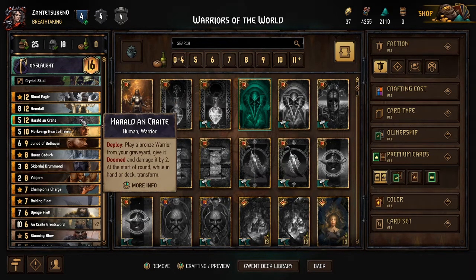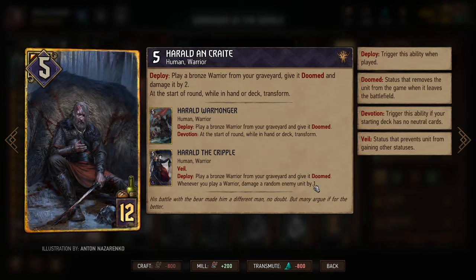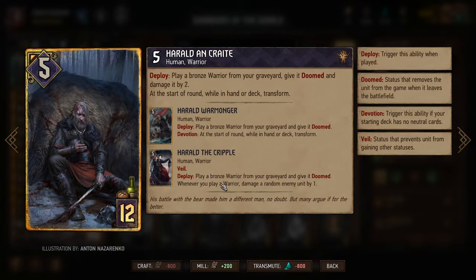Herald is just one of the best cards in the deck. The transform ability that it gets as Herald the Cripple right at the bottom is incredible. Because this is a warrior heavy list, what's really good is the fact that we do get a random ping every single time we play a warrior, which I think is just invaluable. So it's an excellent card, something we definitely want for those round 3s, and something that has saved me quite a lot recently.